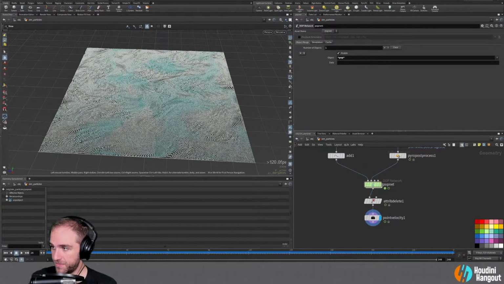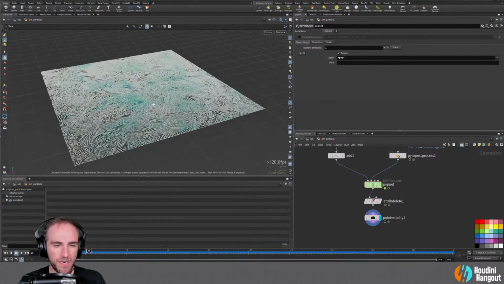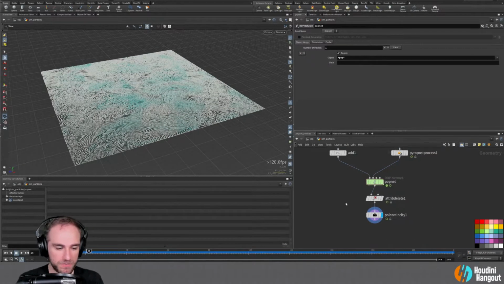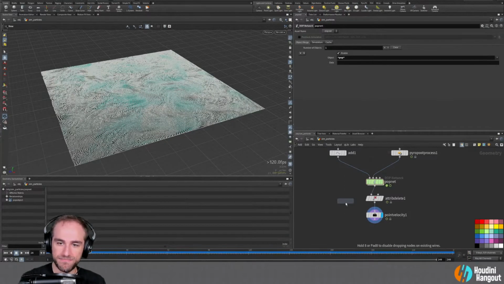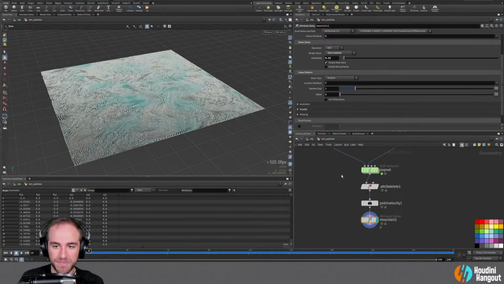So the other thing that I did here was, instead of just having it flat, I wanted it to be maybe a little bit more interesting looking and not just be this kind of flat geometry. So what I did was I used the mountain stop, which is technically not the mountain stop anymore. It's the attribute noise with blah, blah, blah.